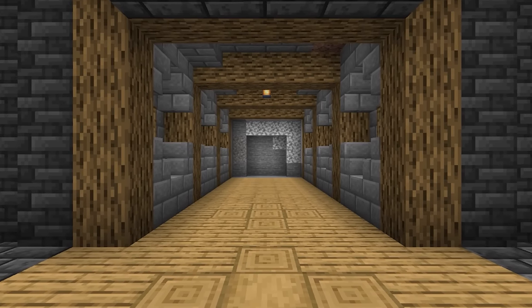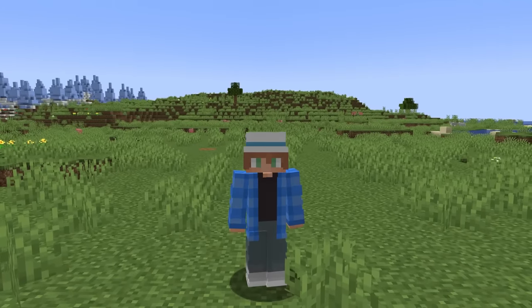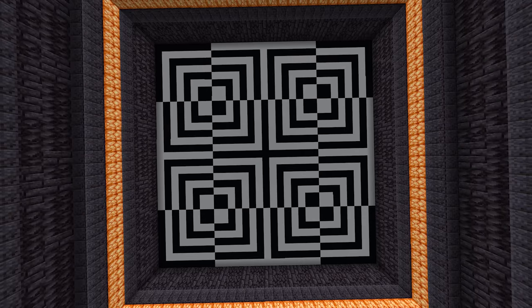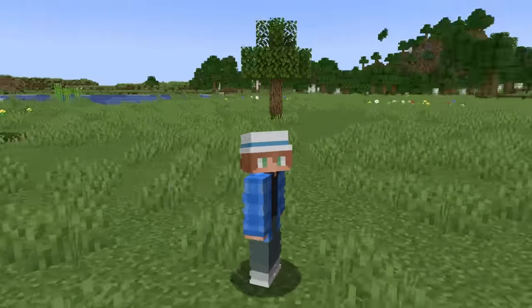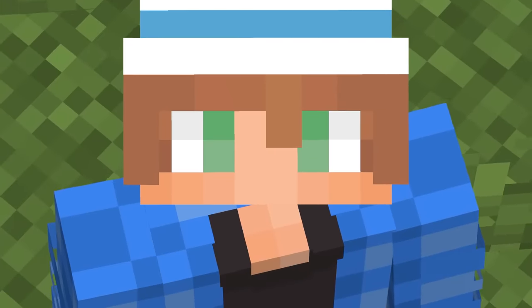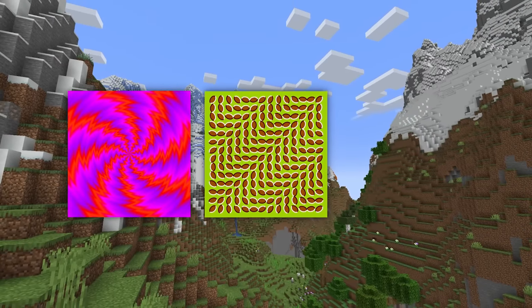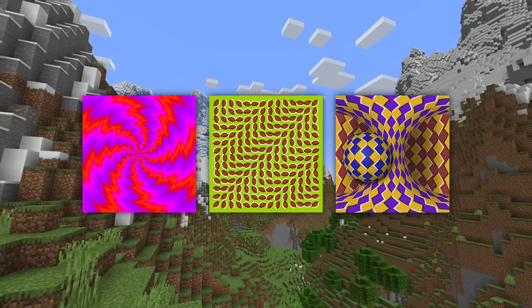Now, for the third and final illusion, I wanted to make something special. Level 2 has been all about patterns and two-dimensional walls to create an illusion. And they look super cool, sure, but I think illusions can be so much more than that. I also kind of cheated with redstone to make the second illusion move. So, for this illusion, look at this, and this, and this. None of these illusions are videos, but in fact, images made to trick your brain into looking like they're moving.